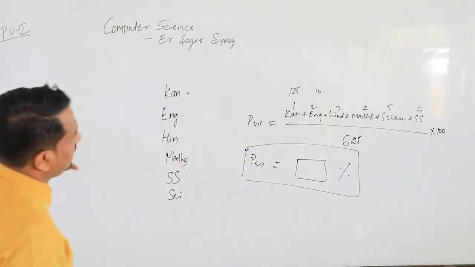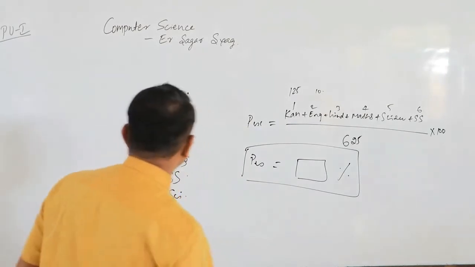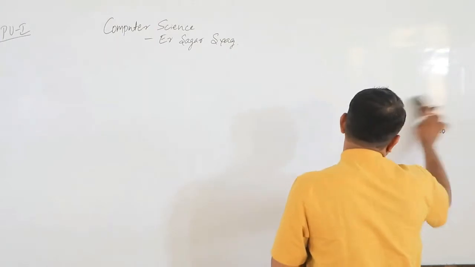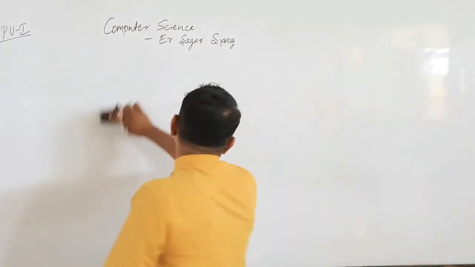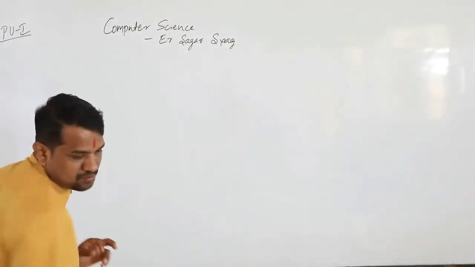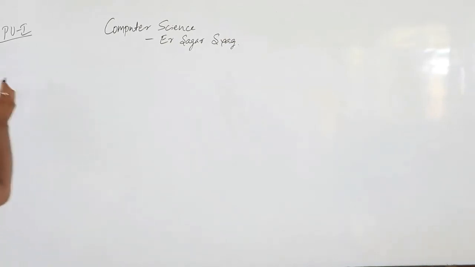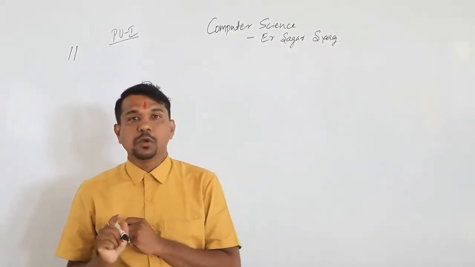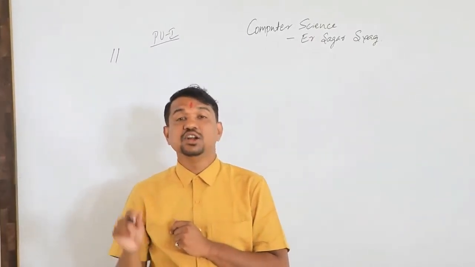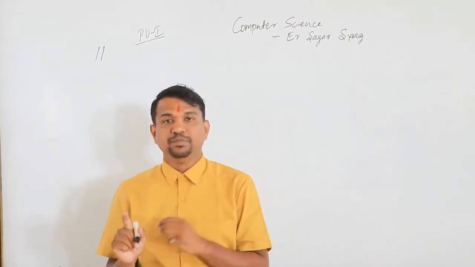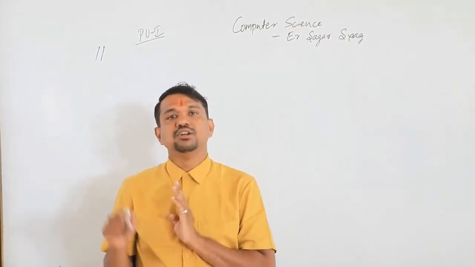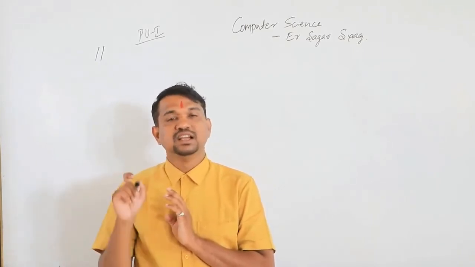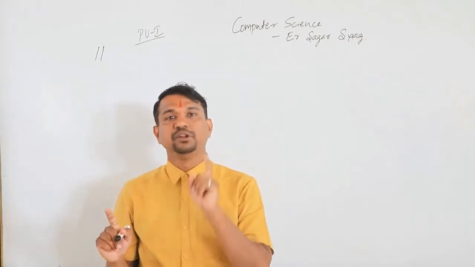Now let us see, we'll write one program on this one, how to calculate the percentage of the student who have scored some amount of marks. That we are going to implement. First of all, what should we do? We must write program statement. So in single line I will write. For that purpose, single line comment I am going to use.